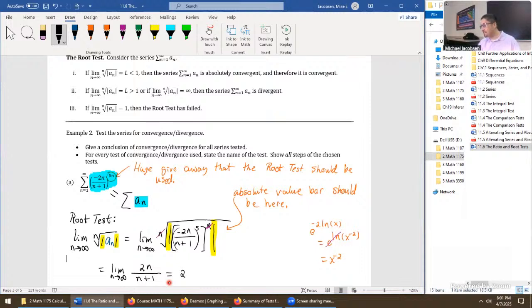Thanks for indicating it. We have a limit of 2, which puts us in this situation right here. Our limit exceeded 1 and it's finite. If it's infinity, same situation. It's equally just divergent. But to keep these tests in line, let's write in greater than 1, just as a reminder that it's this part now, which implies the summation of a_n diverges.